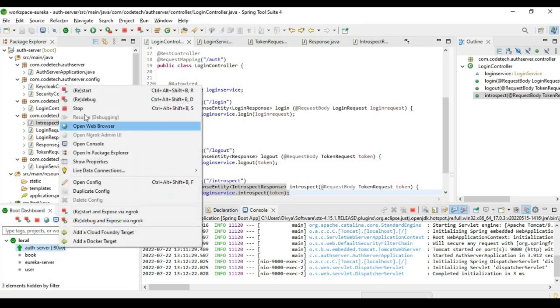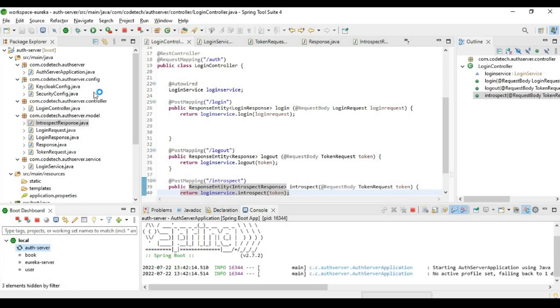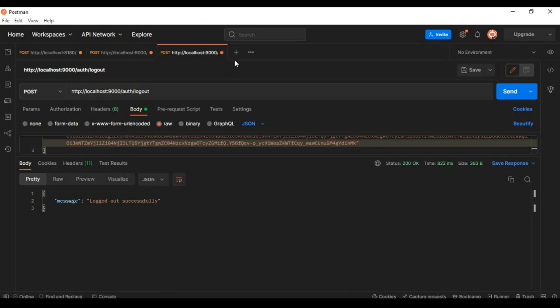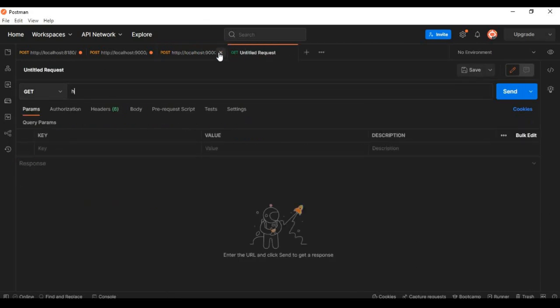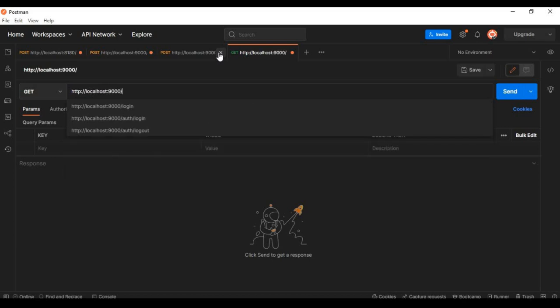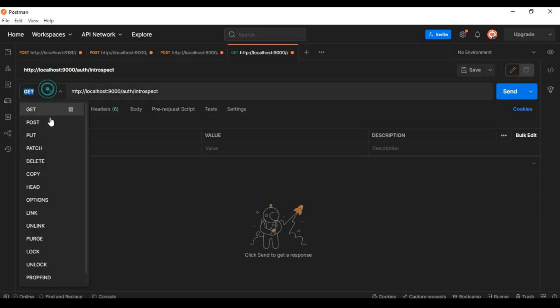Alright, so let's test this. Localhost 9000 /auth/introspect. Again, it's a post mapping.